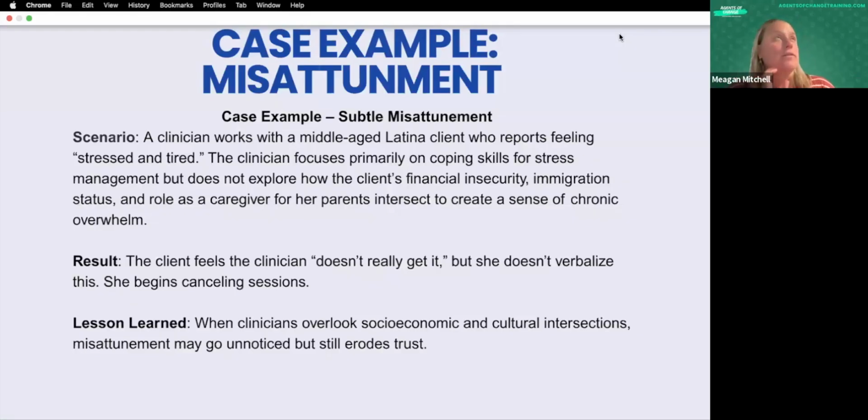Something else that I discovered in my research was a lot of times we as clinicians don't ask for feedback enough from clients, and we just assume we're doing a good job. We just assume we're the best clinician for this person, and that's not always the case. So we sometimes have to put our egos aside and realize where we're missing the mark a little bit.